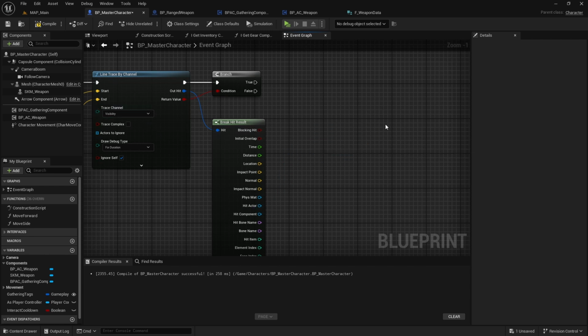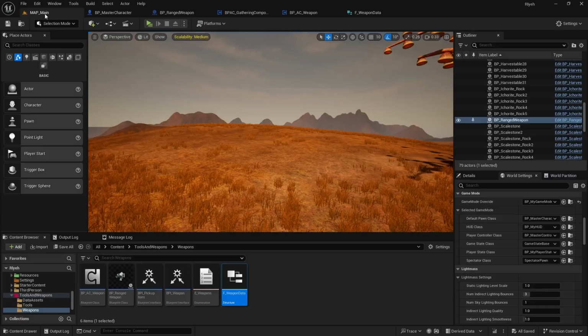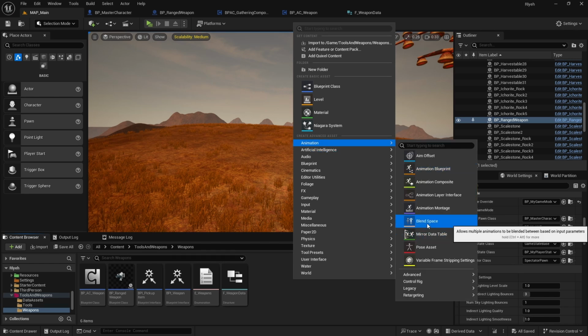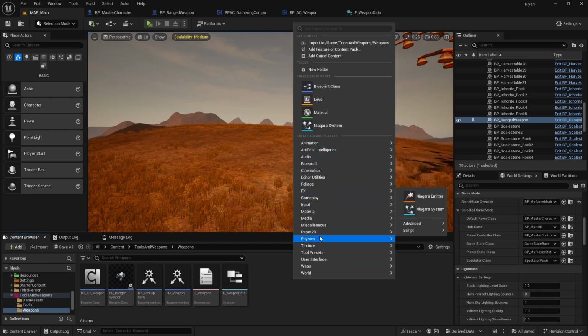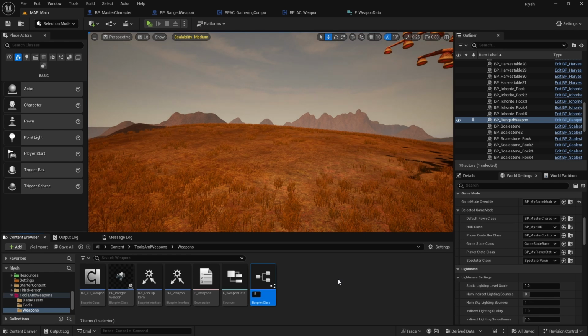What I can do is use an interface, and an interface won't have to do any casting, and it will use way less resources. So an interface is more optimized, and an interface can just be added to anything and everything. So if I look here, I already have some interfaces here. For an interface, let's do one that's specifically, is it something that I can hit, right? So then go to blueprints, go to blueprint interface, BPI for blueprint interface, target, let's do damageable.